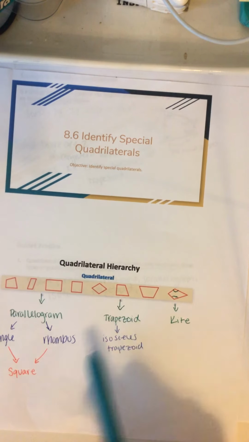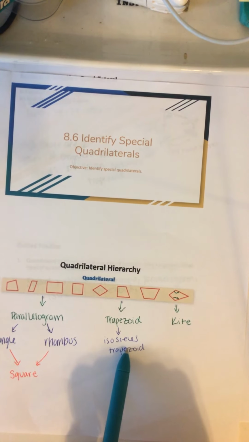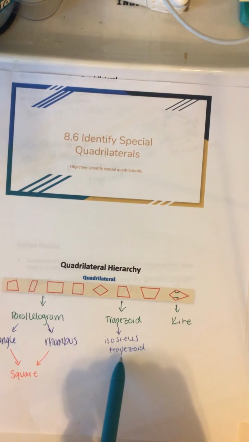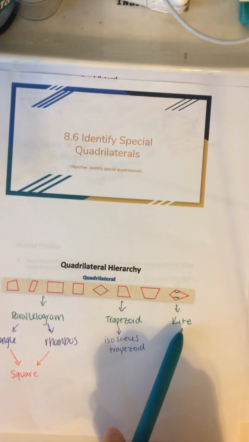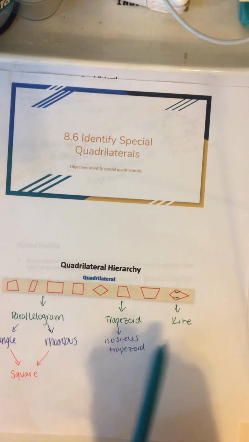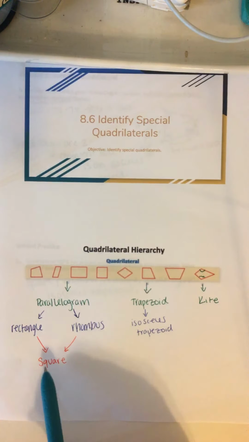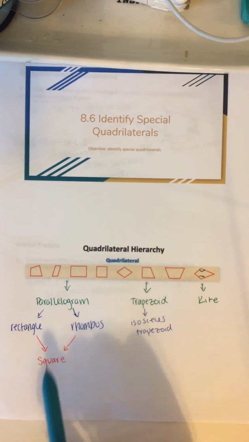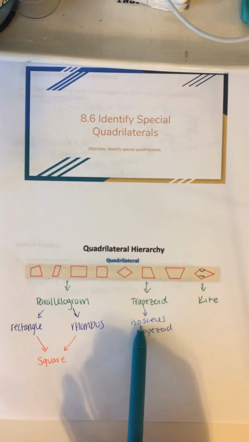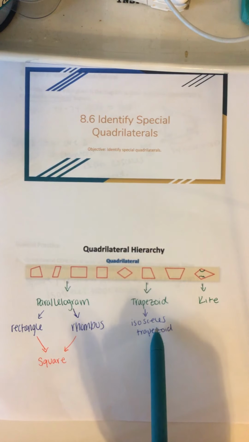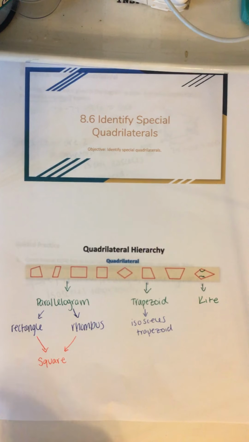So this is that one rare occasion where you can't go up the list, with the trapezoid, because an isosceles trapezoid is very, very specific with the opposite legs being congruent. Then moving on to kite, well, those are consecutive sides that are congruent, so it wouldn't be a kite. So again, isosceles trapezoid is that weird case. Over here, it's really easy to just go up. These all flow with each other very easily. But right here, this isosceles trapezoid, you've got to be careful with. Sometimes you can just go straight up, especially if it's talking about parallel sides. But with opposite congruent sides, it's only one. That's not necessarily true with just a normal trapezoid.